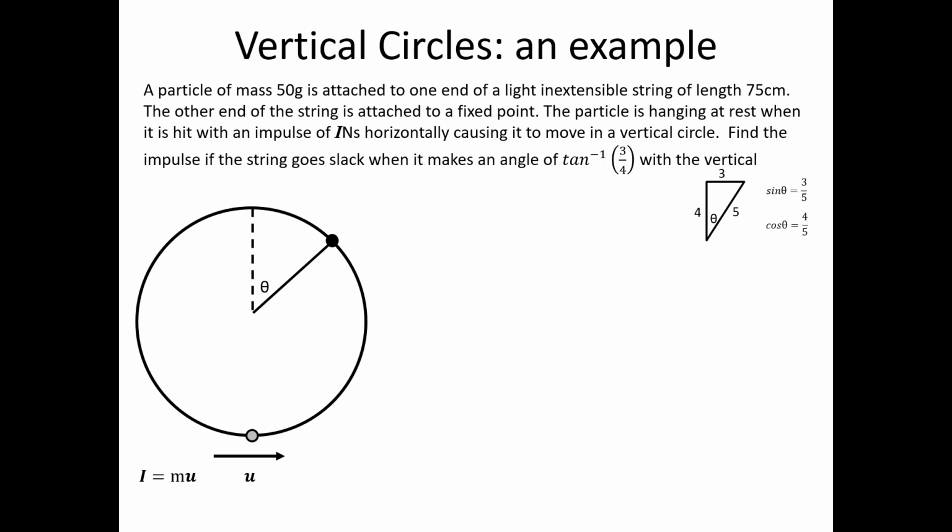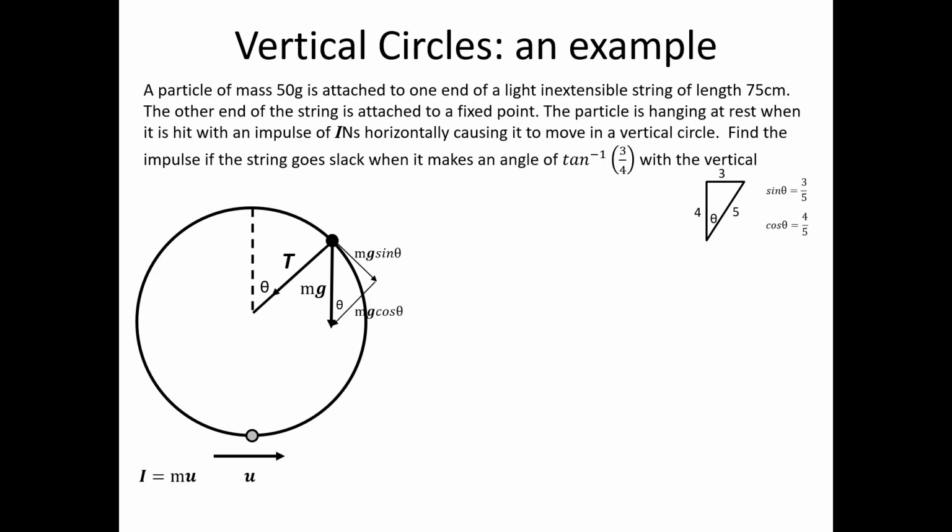We have our tension in the string T. We have our weight acting vertically downwards, which we resolve tangentially and radially. You need to chase the angles around that shape. That's a theta in there. So we can fill in mg sine theta and mg cos theta on that diagram.